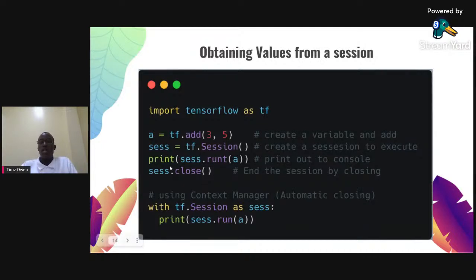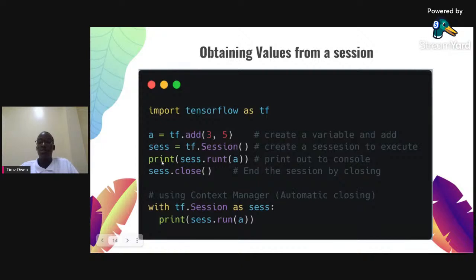Once you are done with this, you have to start and close your sessions, just like context managers in, I believe, all other programming languages. You're going to see shortly the power of context managers in TensorFlow. But this is now on TensorFlow 2x.